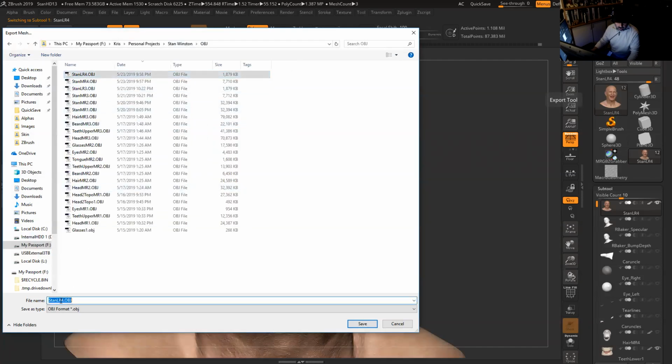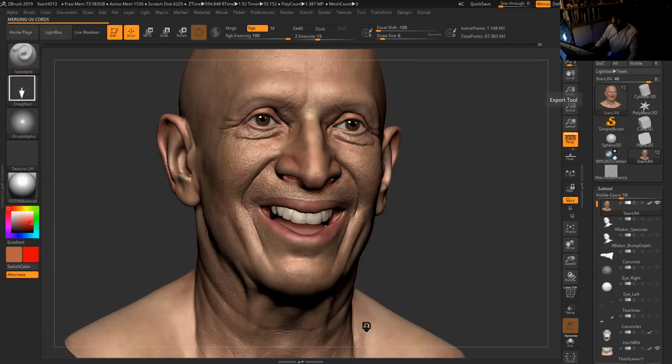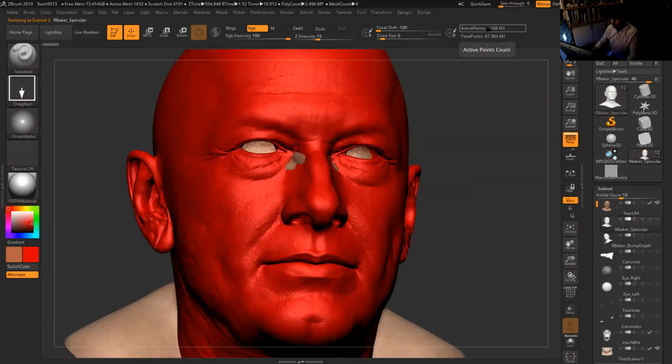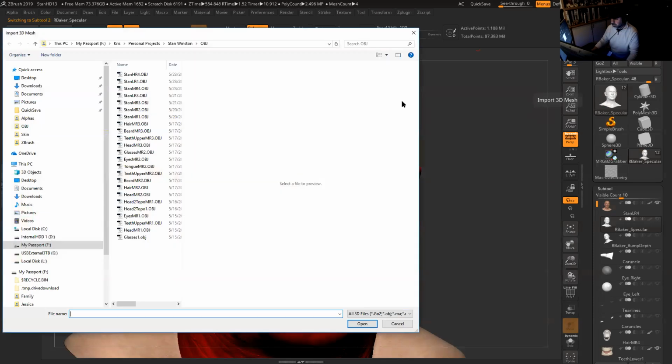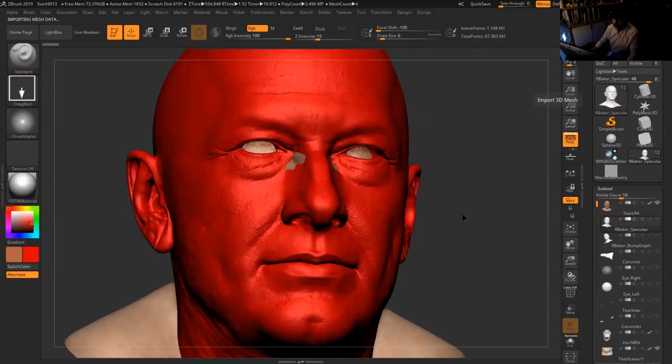I have the LR, the MR, and I'm going to do an HR, that's the high resolution. So I'm going to have a high resolution version of it, and then I'm going to replace those guys. But in your case, of course, you don't need to do this step because you're simply going to be duplicating the mesh, right? Just creating a duplicate of it. So let me import here. I'm going to make sure I have the same poly count, 1.1, and then import and name it HR.